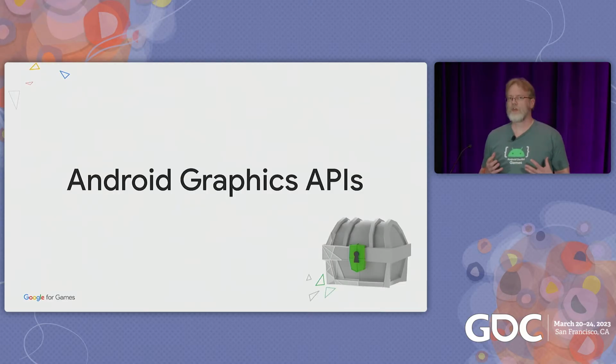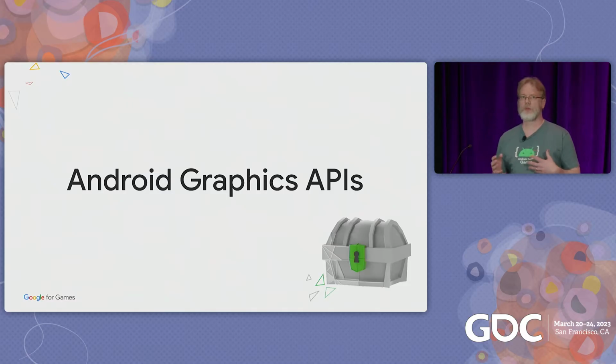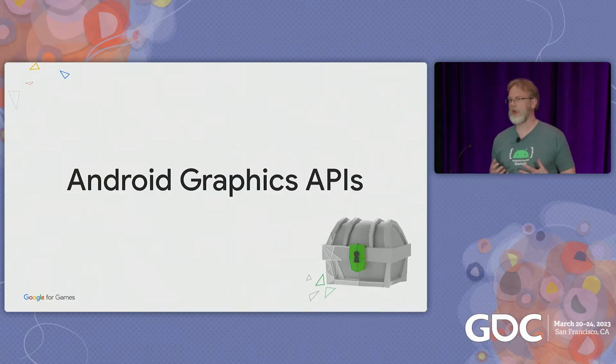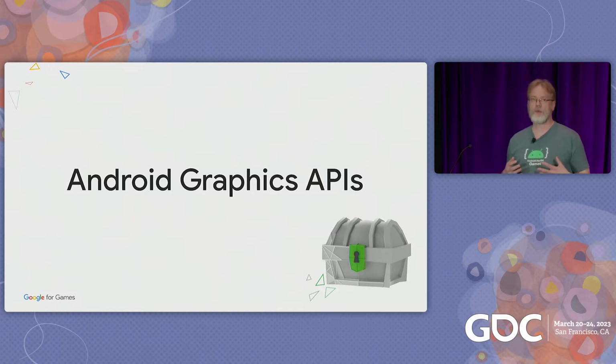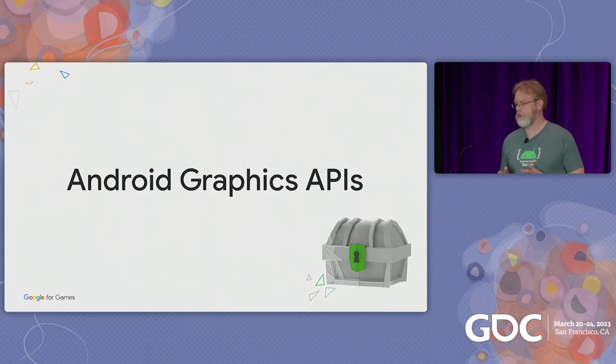So there are a lot of different levels of graphic APIs. What we're focused on today are the low-level APIs that are the intermediary between the GPU and your application. Even if you're using a popular game engine at some level, that engine has to talk to the hardware, and these are the APIs you use to do that. And even the Android platform itself at an OS level is using these APIs to render graphics. And on Android, the two APIs in use are OpenGL ES and now Vulkan.